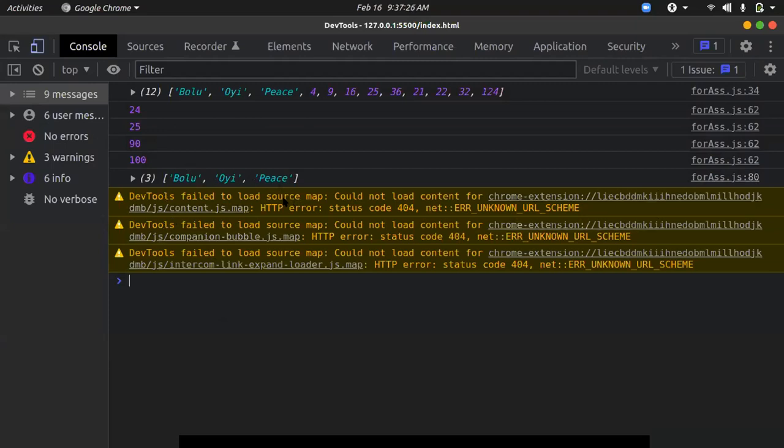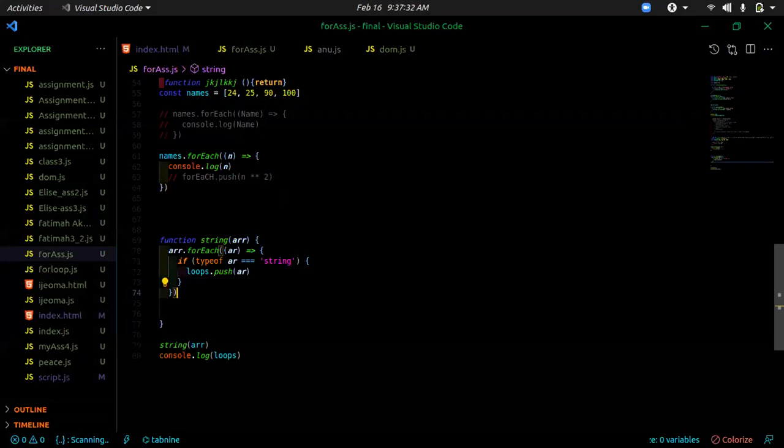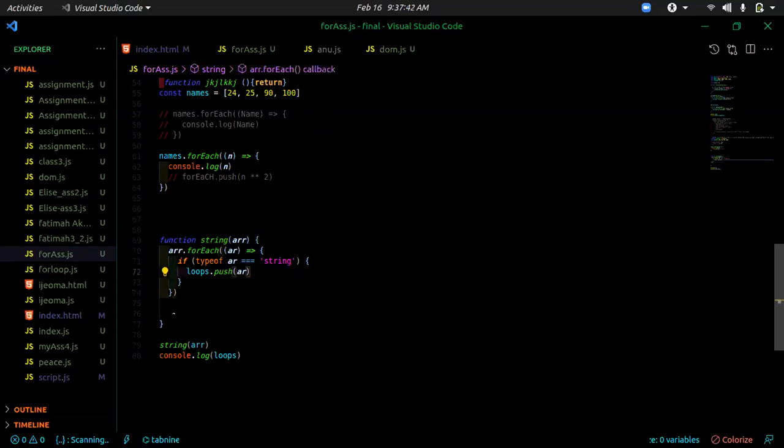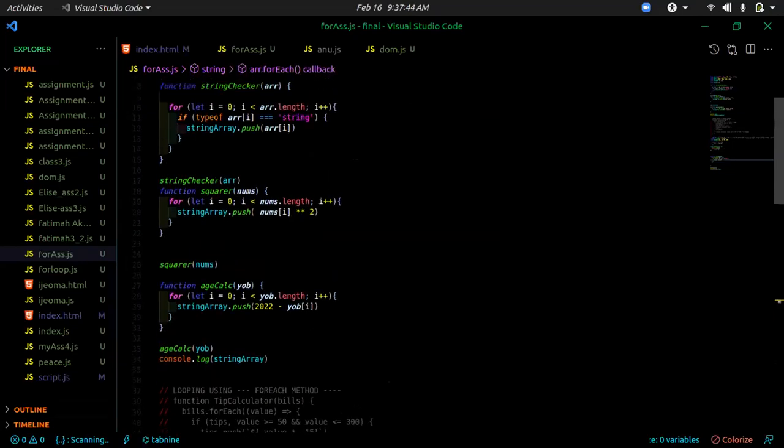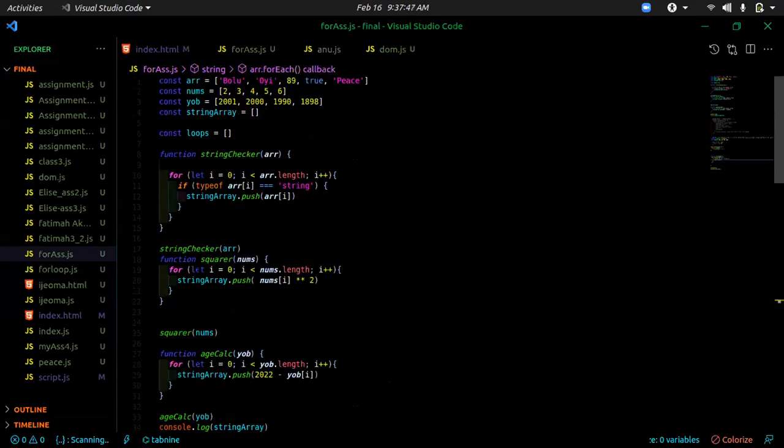The same thing applies, that the way you write the for loop is kind of like the way you write the for each method too, but there's just a little difference. The complexity that we have in the for loop is removed from the for each statement, so it makes it easier to write. So I'm going to write down the one where we are squaring the numbers that we are passing in.